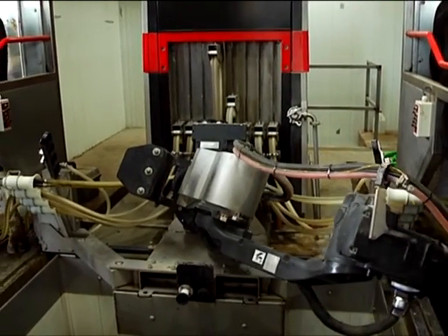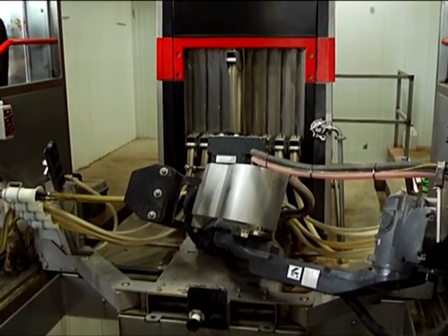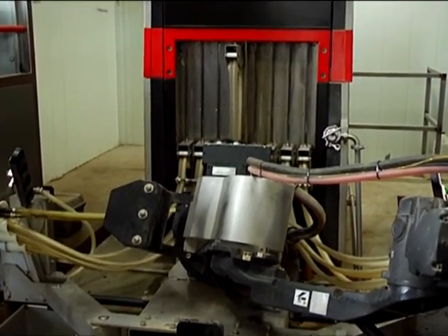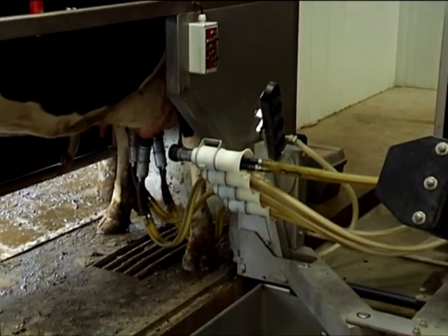What is the significance of installing it here at Troyer Farms? This machine is a little bit different — it has a factory arm on it, actually a Motoman arm, so it comes right out of a factory. We've taken that arm and designed it to milk cows. We took a factory manufacturing arm, we gave it two eyes, we gave it a hand, and we taught it how to milk cows. That's what we see here at the Troyer Farm.